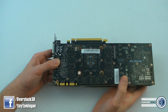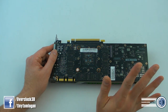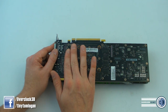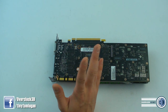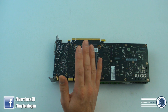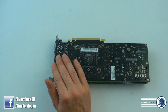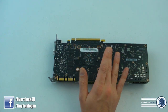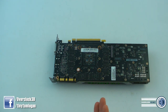The only thing that I think, considering the price of this card, that it's missing is a backplate, for no other reason than maybe a little bit of extra cooling for the RAM that is on the back of the card. And I think if they had gone down that route, it would have tidied the look of the card up, made it look a little bit more premium, considering the price that they're asking for this. But like I said, the main reason for me would have been RAM cooling. I'm assuming that it doesn't need cooling that much, though, but, you know, never mind.